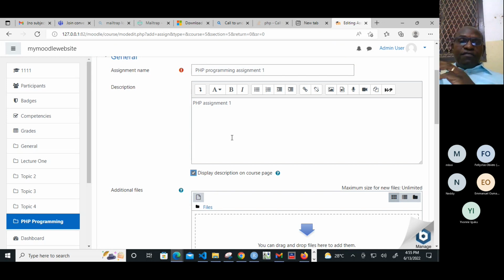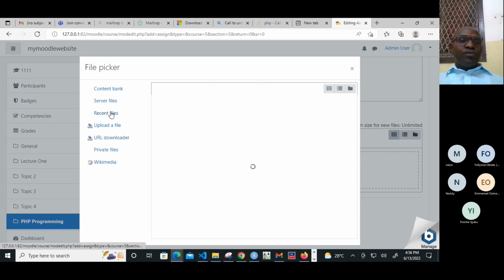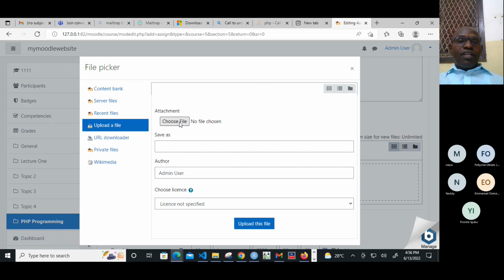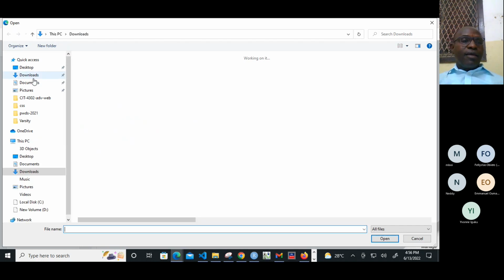Neither is there any harm if you display that. Now, maybe you want the learners to read before they do an assignment, so you can upload a file for them. Just in case you need a file, you can upload a file. Maybe you want them to read that file, and that file is going to help them do the assignment. So let me pick the file.